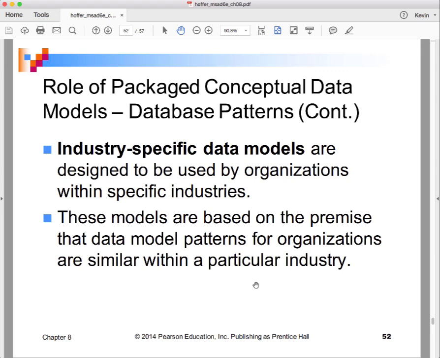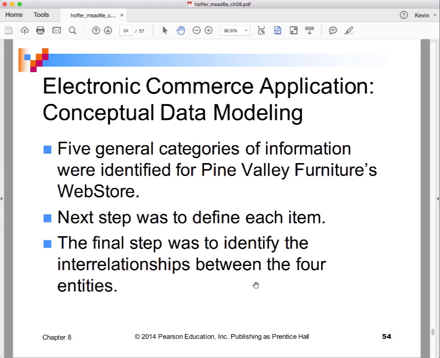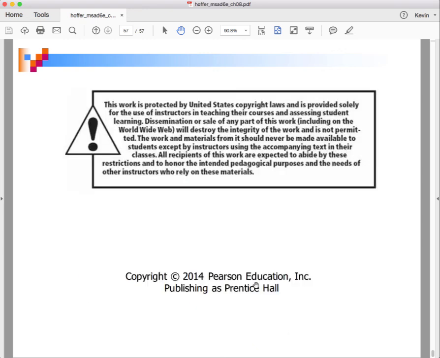When you Google these things, you could easily find data models that come from some kind of industry organization. And these last couple slides have to do with the Pine Valley Furniture case, and we're not really talking about that.